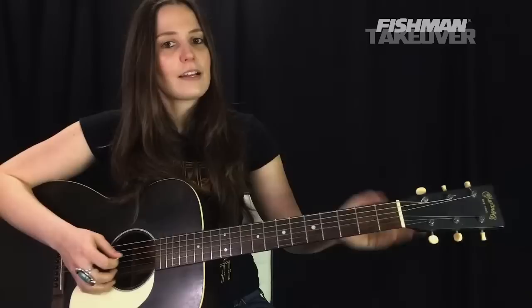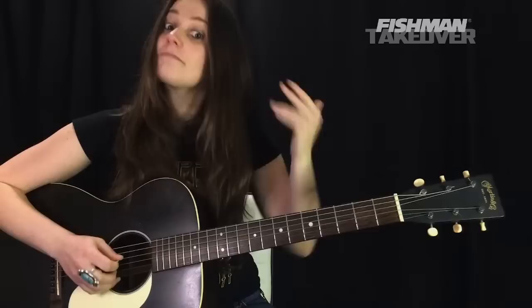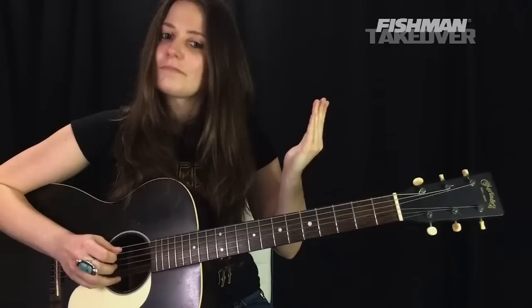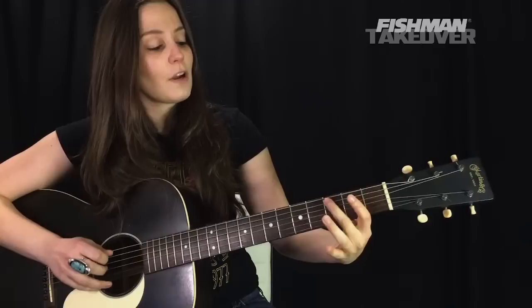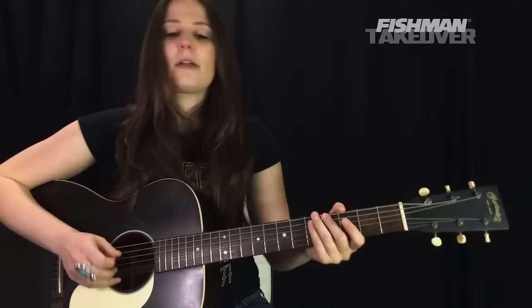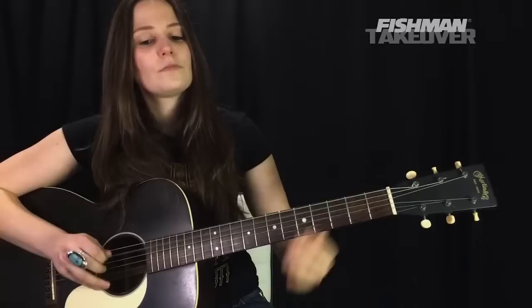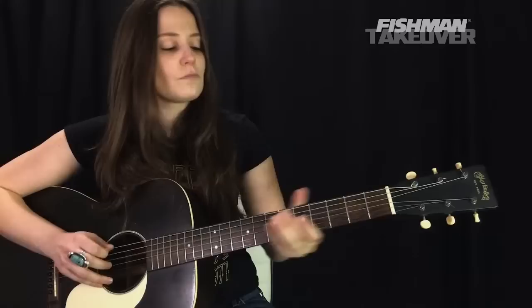All right, and the second half, lots of open strings. We're going to do this here, open D string. Half open A string, second finger on the third fret of that A string, give it a little tug, release, open A string. All right, so the whole part sounds like this. I'll play it nice and slowly. Jimmy Page riff after that.